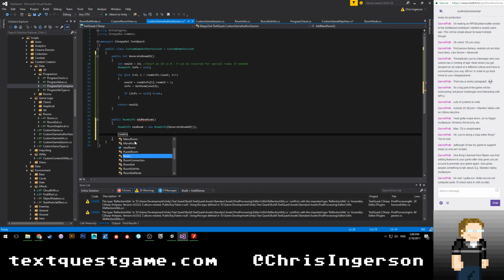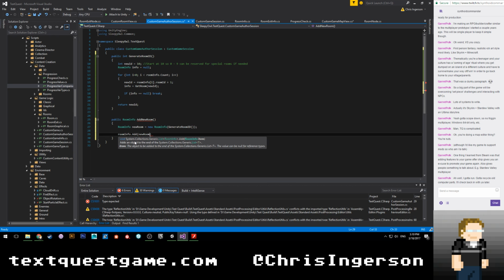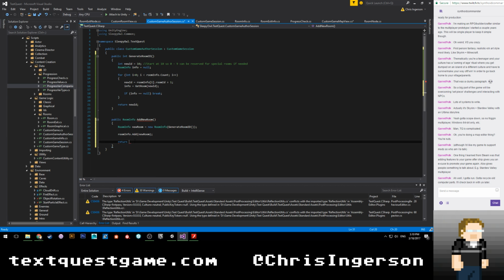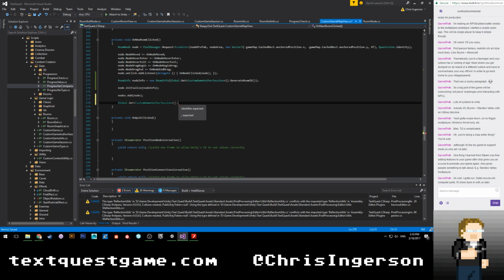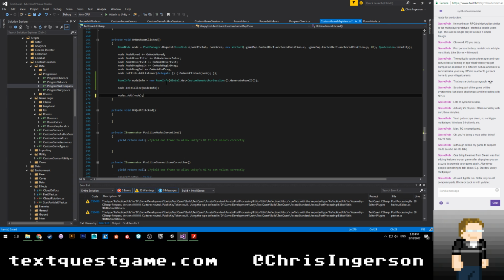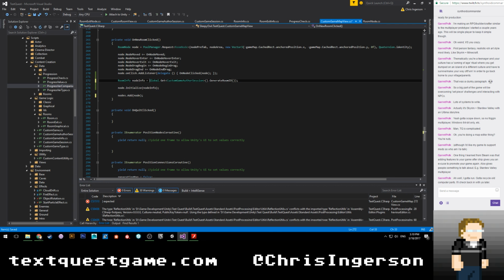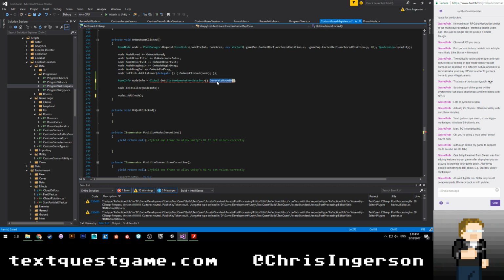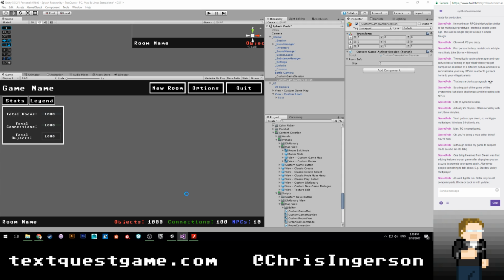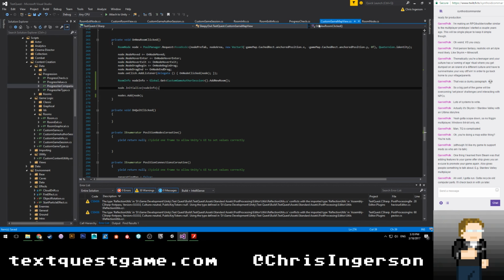It's roomInfo.Add newRoom, and then return newRoom. There we go. And that means that I can simplify this down to equals .AddNewRoom. Ha! So now I should actually be able to set this up.